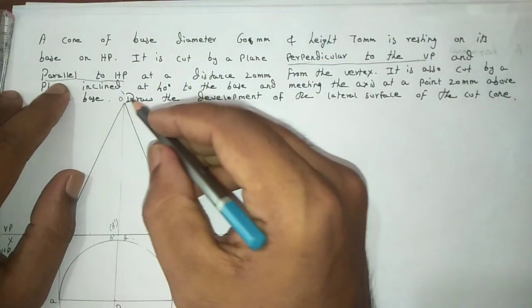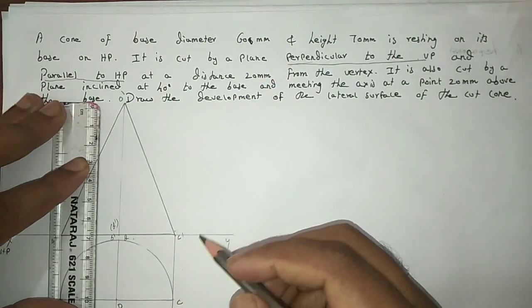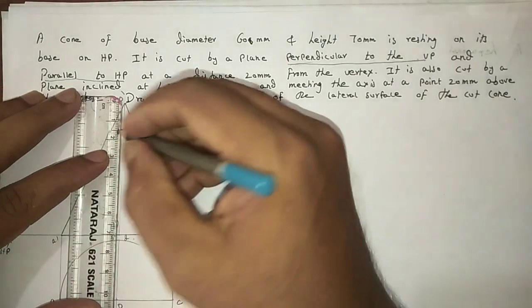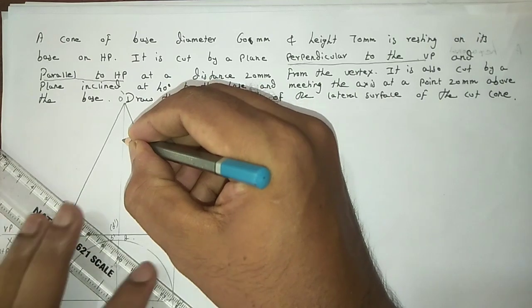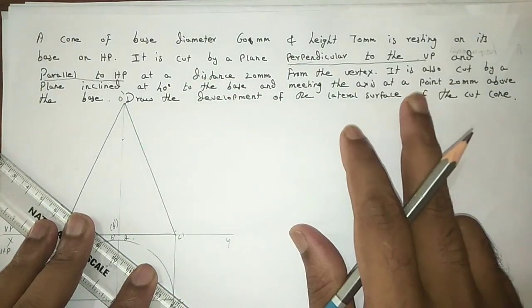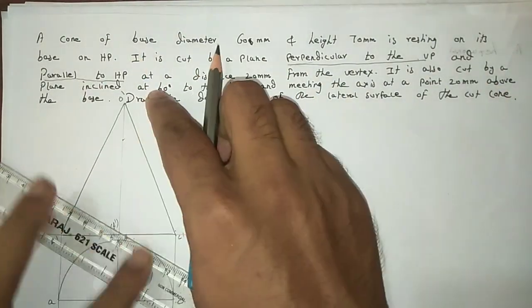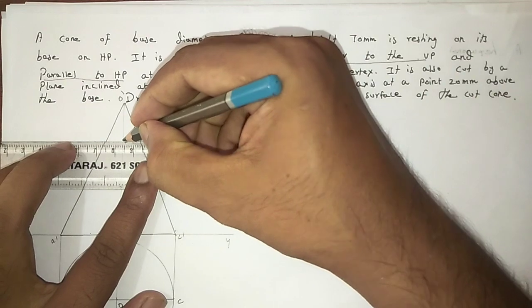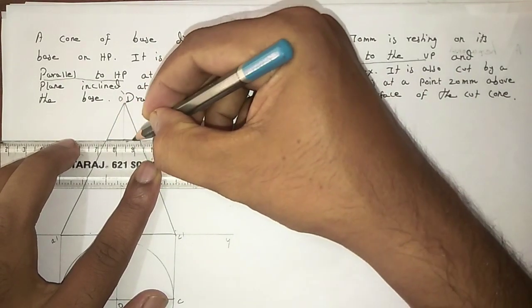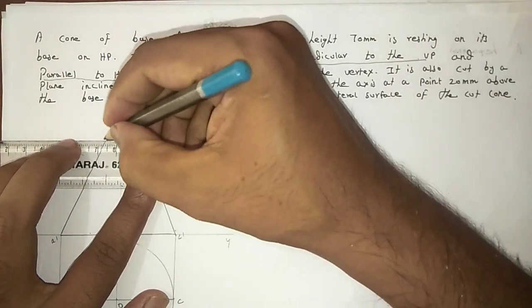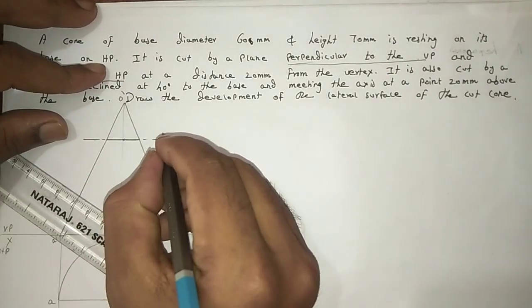Here the vertex point or apex point O is the vertex point. From this vertex point, they mention 20 mm. So from the vertex point, we select 20 mm, and through this the first cutting plane is going. Actually in this problem there are 2 cutting planes. The first cutting plane is going through this point 20 mm from the vertex and is parallel to the HP. So first I am going to draw the first cutting plane. This is the cutting plane, parallel to HP. So this line is BT.